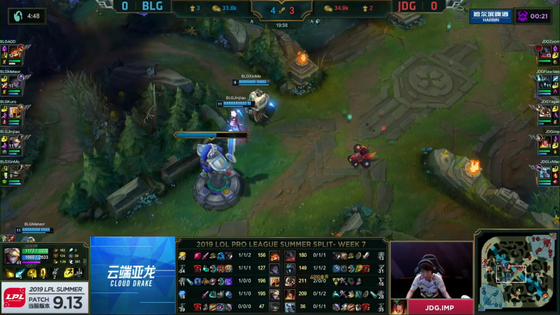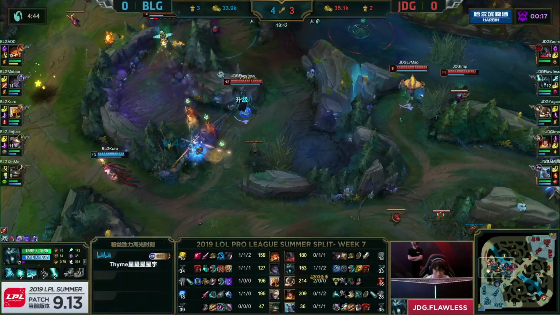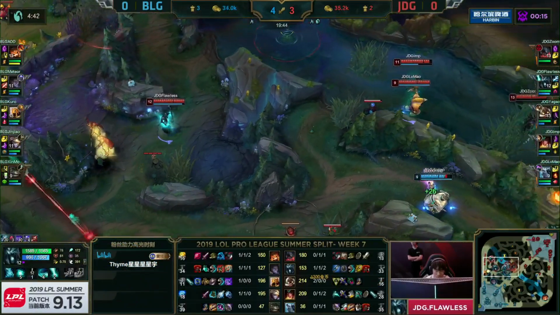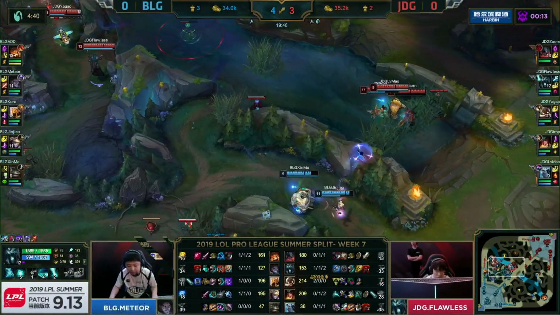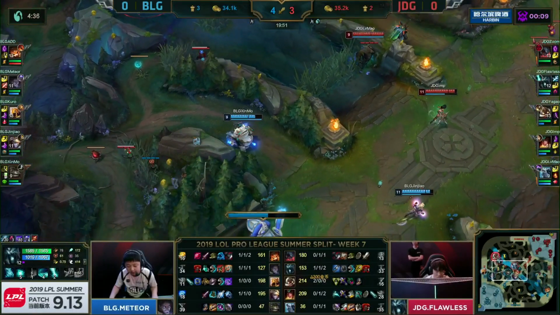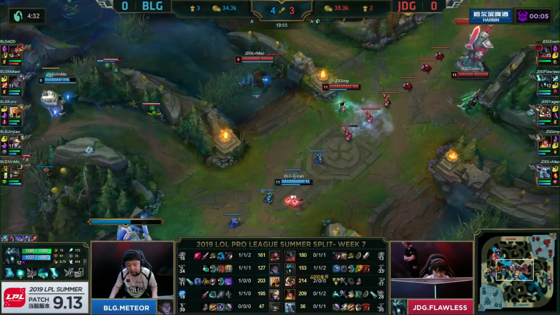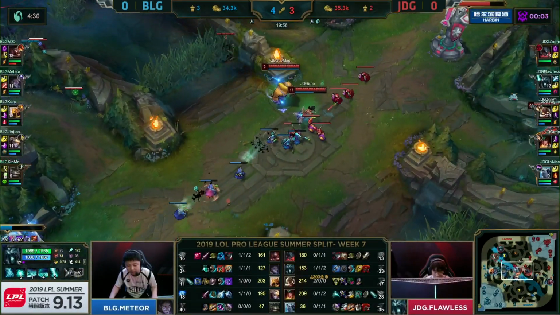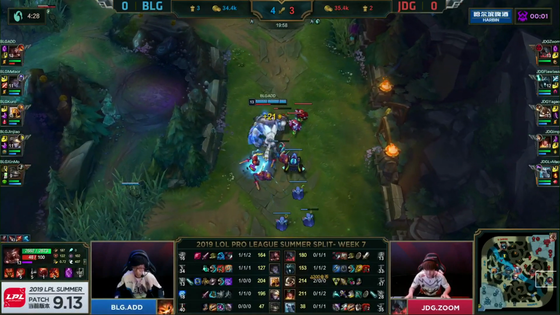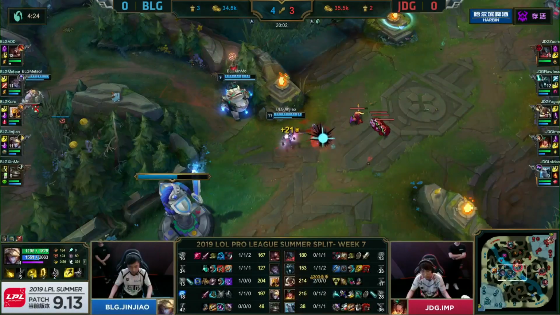And now JDG playing towards the top side where Baron will be in 20 seconds. I'm not sure I would characterize that as exciting. However, we do have to remember that Karthus is a very fast Baron taking jungle. Yeah. And it's a full damage team coming from JD Gaming. Lumao actually does have the % health damage coming in from his W as well. So this is a team that BLG needs to be aware of and start contesting Barons as soon as possible.